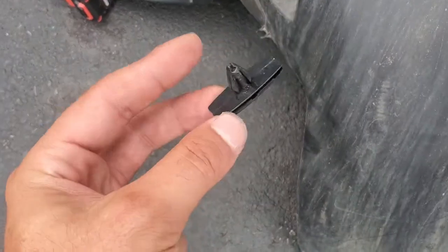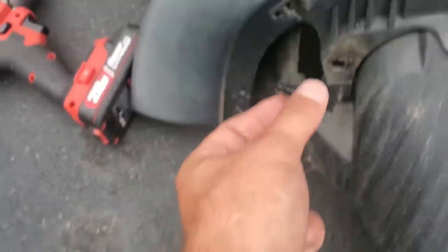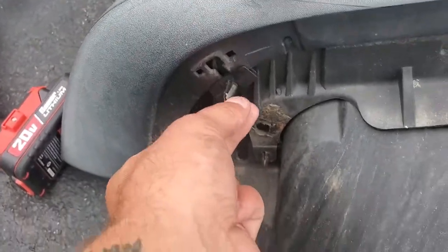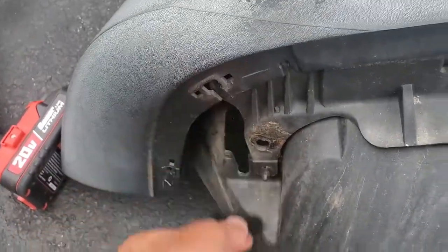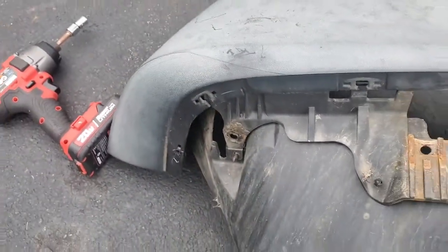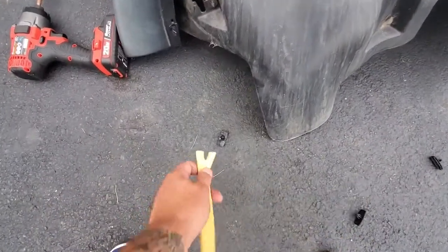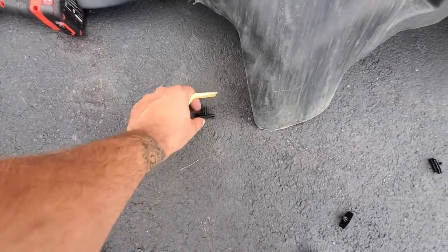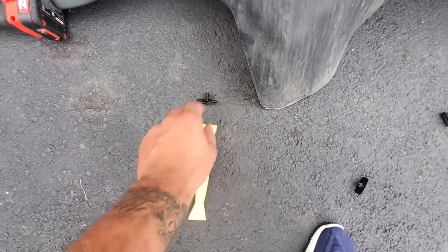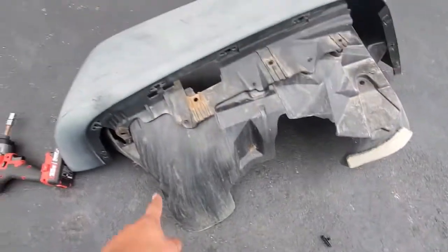So you got all these retaining clips right here. This end goes in the car, and then this goes right here, just like this in there. So it was just like that. I decided to take off from here, but you can just take a little pry tool, which I had right here. I don't know where it went. Oh, right here. You can just use this little pry tool and go behind it like this, and this will close in the clips, and then you can just pull them out. So basically it was just a bunch of those.